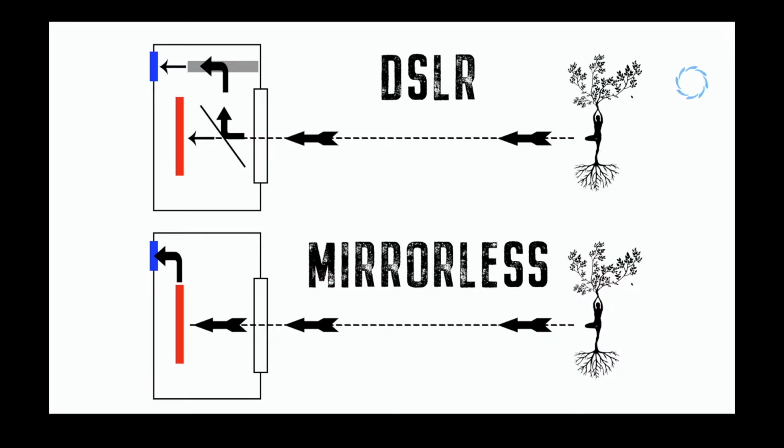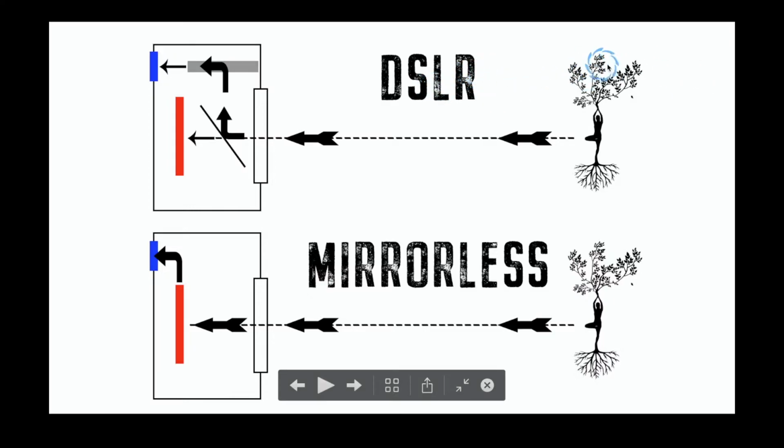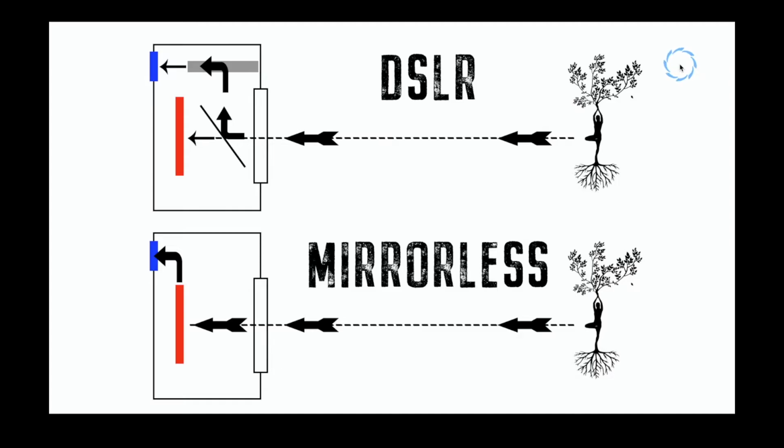Welcome to my introduction to photography. So today we're going to take a look at two different styles of cameras. Now the first camera, which we see up here, is called a DSLR. Now a DSLR stands for Digital Single Lens Reflex. And below that we have what's called a mirrorless camera.